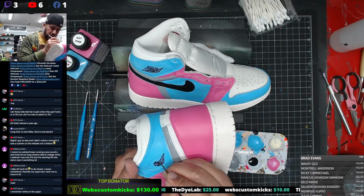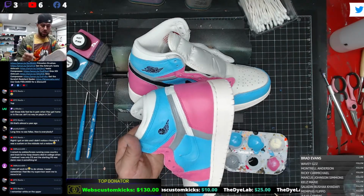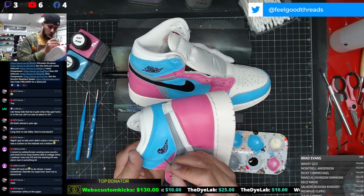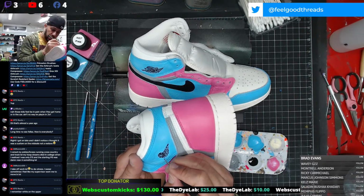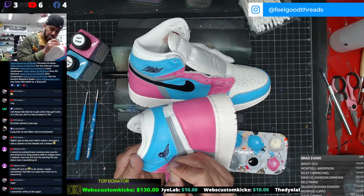All right, so I got the majority of this side done. And although it looks pretty good, I know that I still need to fill in the black a little bit more. But what I like to do is let it kind of simmer, let it marinate a little bit, let it dry out. And as that's happening, I can start on the other side.